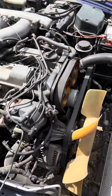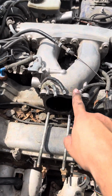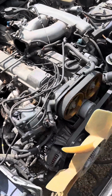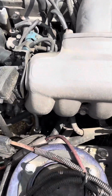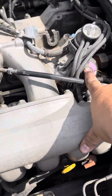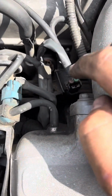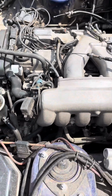All right, so now that we've gotten this far, we are gonna go ahead and remove this. This one's kind of tricky. So I'm gonna go to this side and I'm gonna show you what you need. The hardest part is gonna be the EGR valve and getting to these hidden bolts down here that you don't see. So let's just forget that for now.